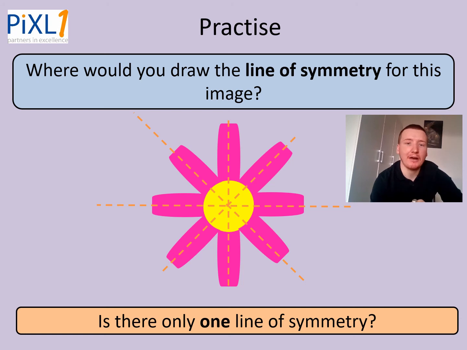Now, just to point out, there is other ways that you could find line of symmetry in this flower, but we're going to focus on answering the question because that's the key thing in a test. And to answer our question, if you said there is more than one line of symmetry in this flower, you would have got full marks on your test. So well done if you said there is more than one line of symmetry in the flower. Give yourself a pat on the back.